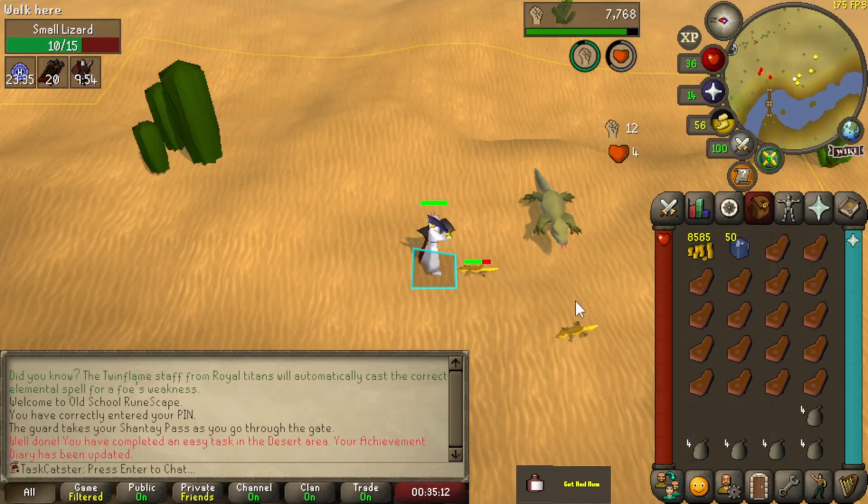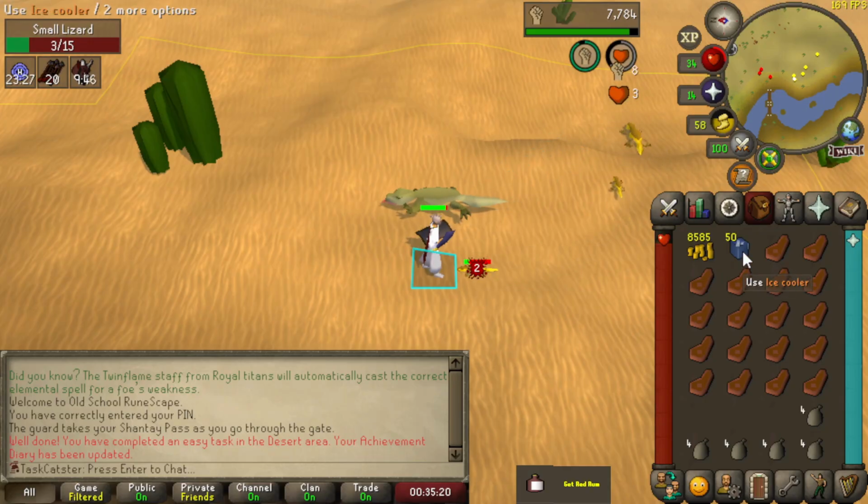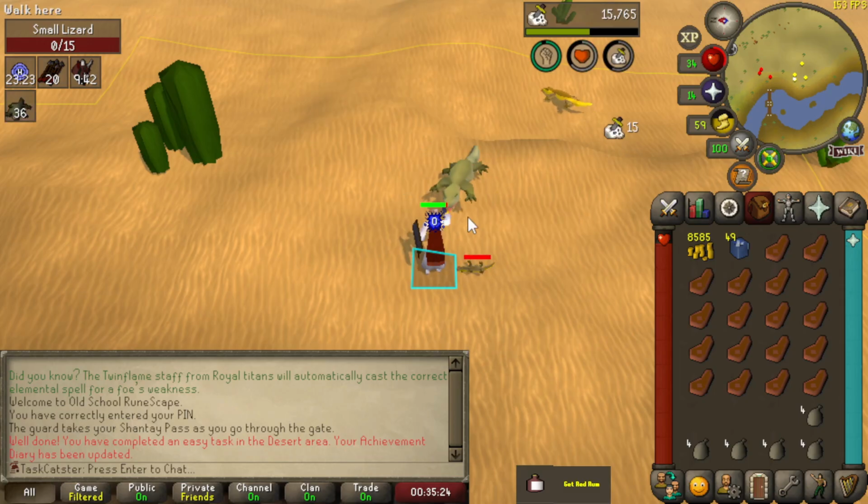Alright, we got a new task of lizards. I would like to do the sulfur ones, but those are 44 Slayer. So we're gonna do these guys. Shouldn't be too long. Only one that's probably gonna cause an issue is the big guy here.